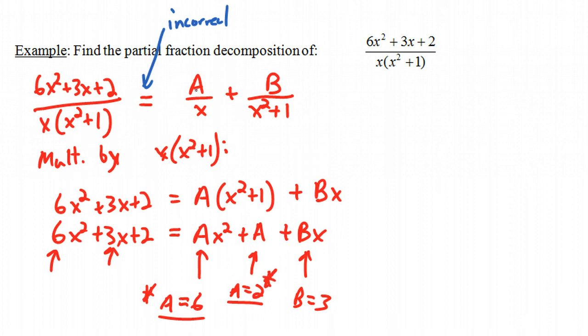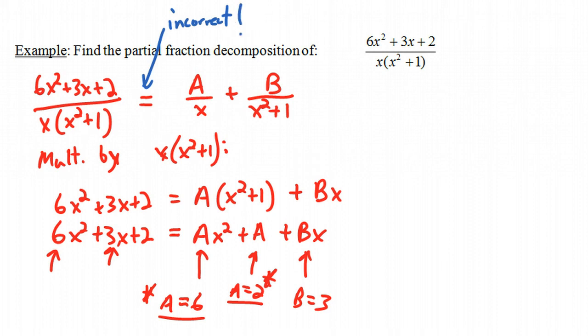So there actually isn't any a and b that would make the left-hand side up here equal to the right-hand side. And so what was the problem? The problem was that we just put b over x squared plus 1. We did not put bx plus c. So this was the incorrect method.